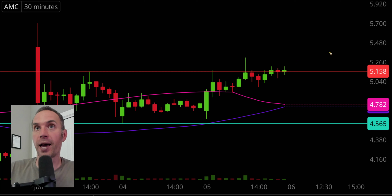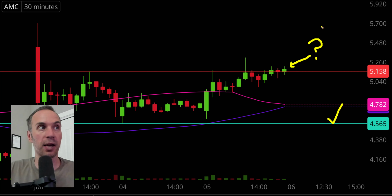But as of right now, as I record, it's currently doing battle, but you can see it's just getting caught up in this area. Doesn't mean that the price can't separate from it, but it does make sense why the price is just struggling right around 515, because that has been a technical level of resistance. And then in terms of levels of support, 455-ish down there is a key level, but right now, priority number one is, okay, price is doing battle slightly above it. Is this the start of a bigger breakout to the upside of this sideways channel?